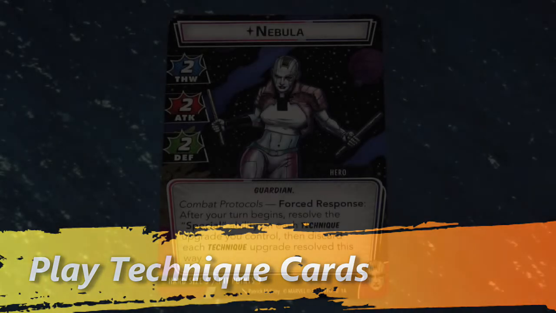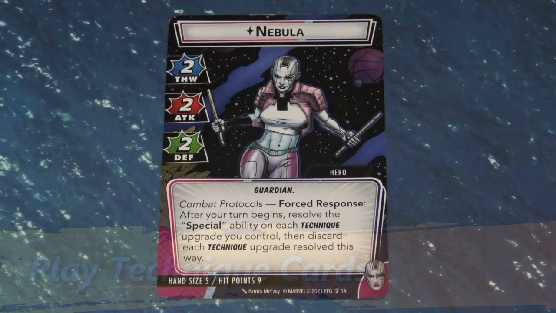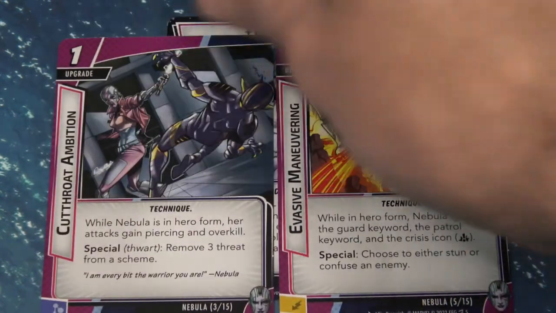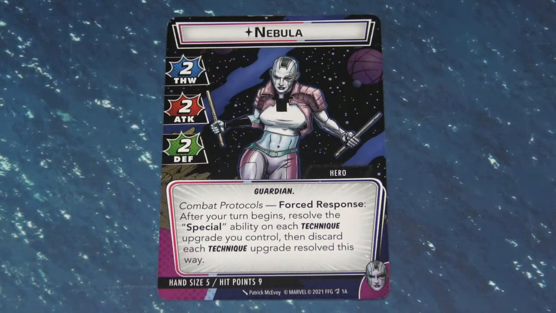Next up is Combat Protocols. When she is in her hero mode, she's going to burn every single one of her technique cards at the beginning of her turn. So right when you're in hero mode, anything that's up on the table, any of these technique cards, she's going to immediately trigger the special effect, and then the card is going to go to the discard pile. And for each one of these that are face up on the table, she's going to trigger all of them. So the name of the game with Nebula is to try to have as many technique cards out on the table as possible.